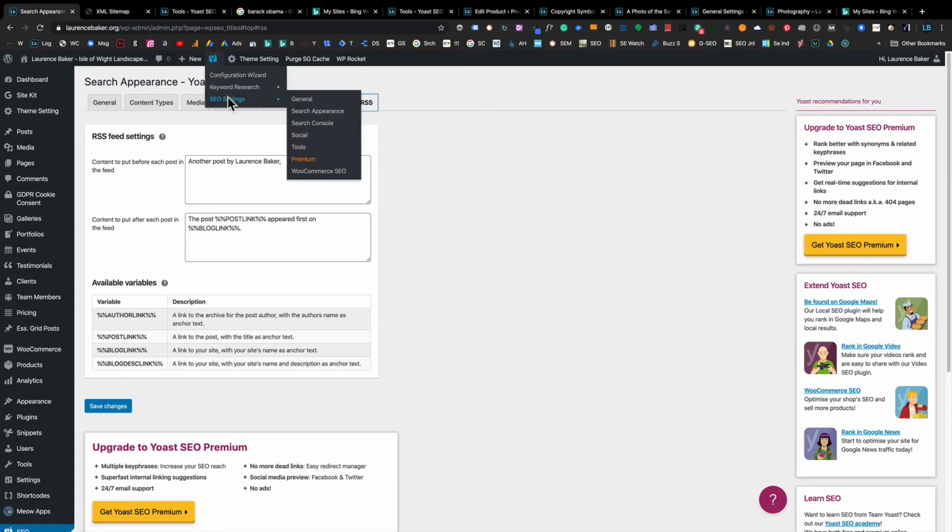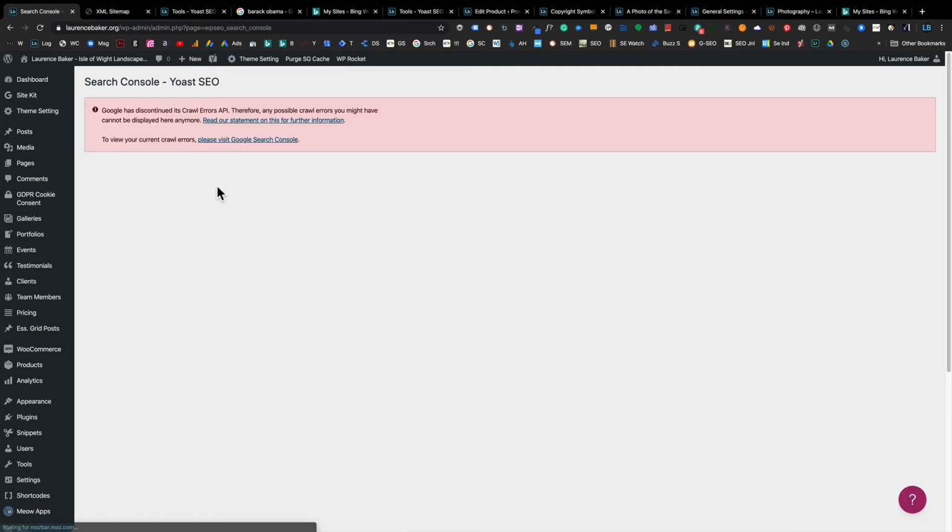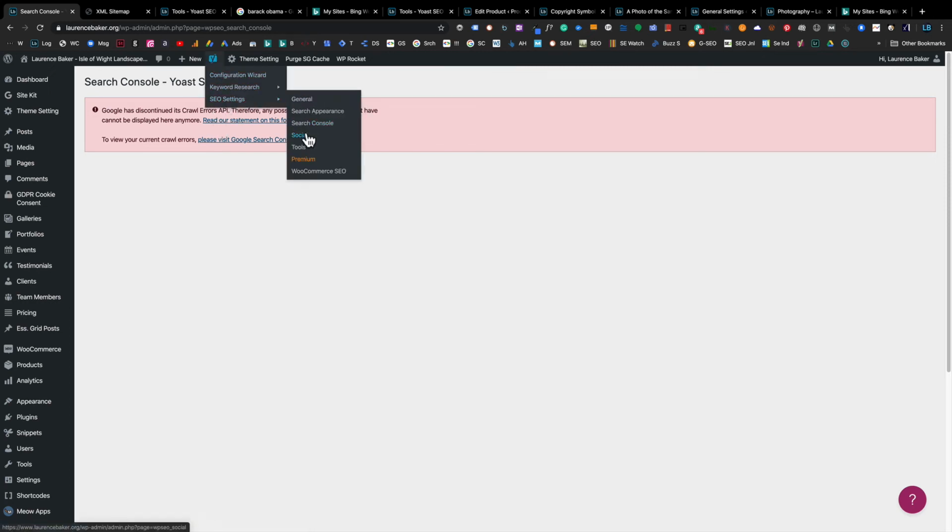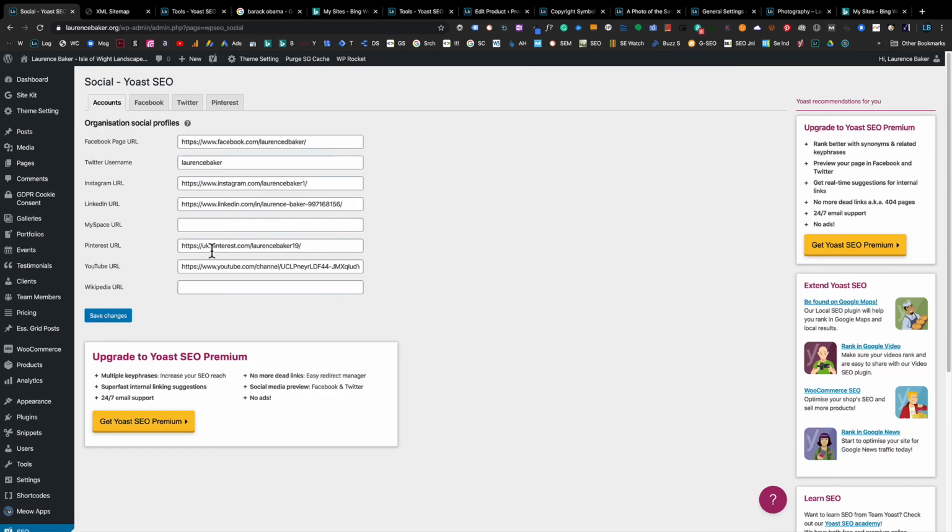SEO settings, what we got left. Search Console, Google Search Console now have not allowed their API to be used, so that page needs to be removed. I'm sure they will when they update Yoast. Social, I've talked about structured data from schema.org for Google and Yahoo and Bing, etc. Social sites like Facebook have their own structured data. Now, Facebook is called Open Graph.